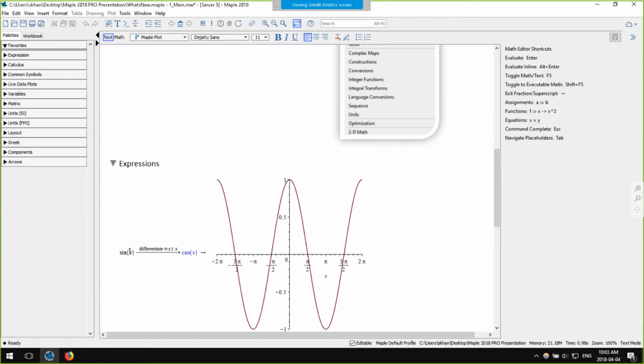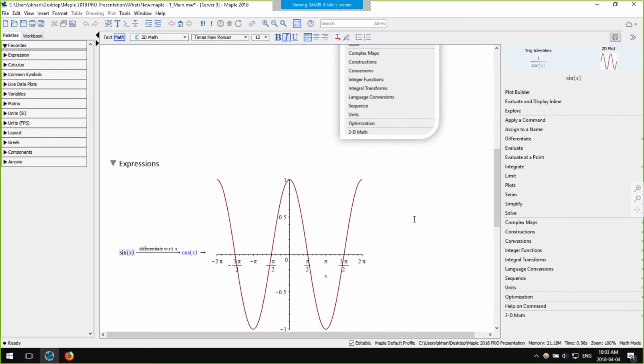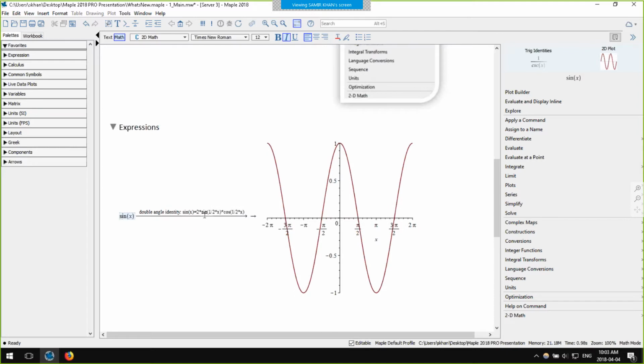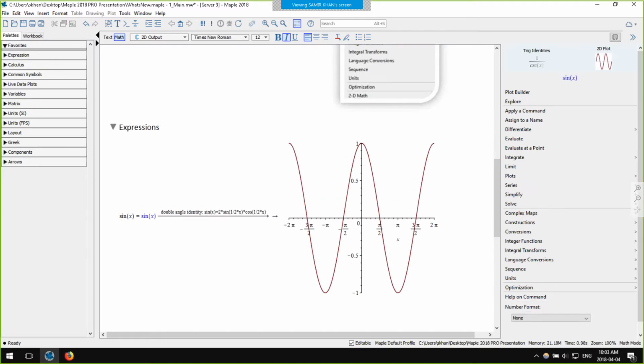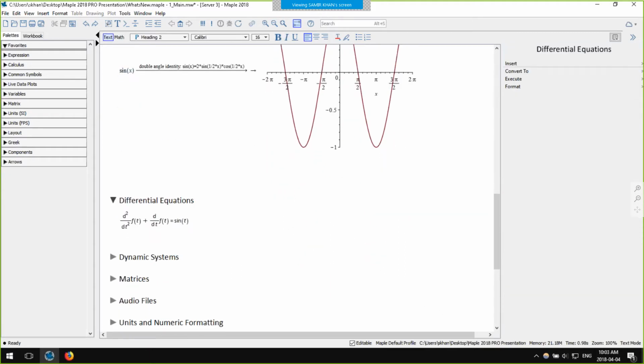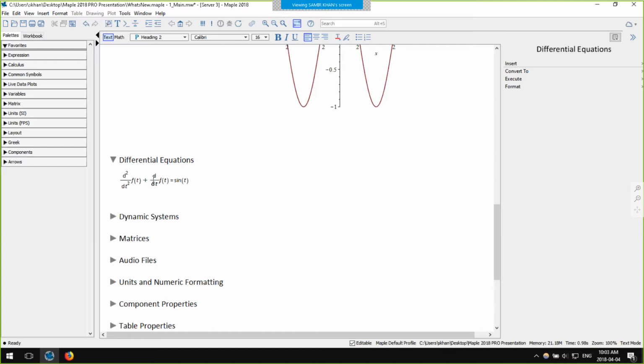and are fully documented as well. We've also moved other items into the context panel as well. So you may remember the clickable math pop-ups. These are actually moved here into the context panel right at the very top. If I click on one of these, Maple performs the mathematical operation.